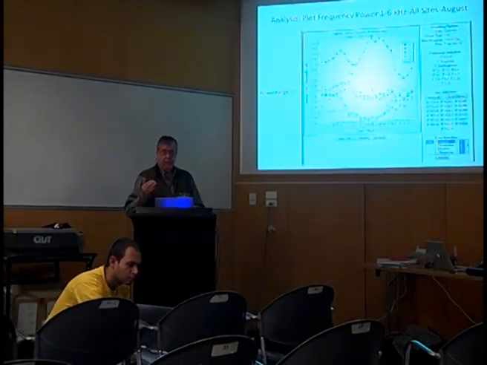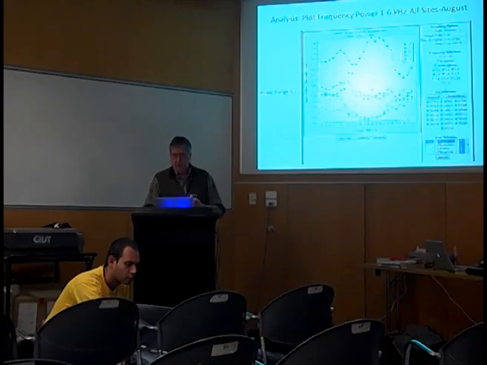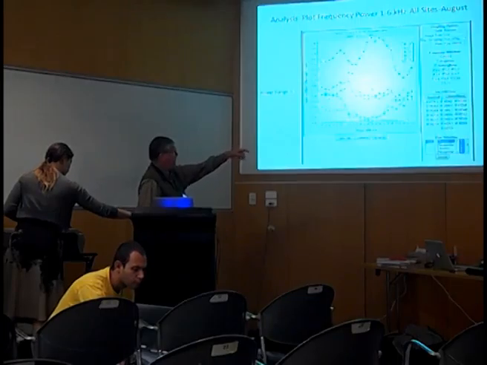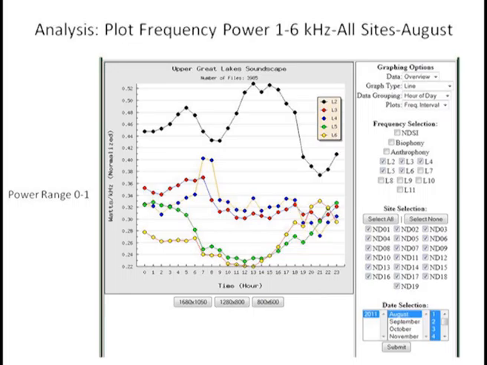One of the basic units that we use is just basically looking at power in different frequency intervals at 1 kHz level. And this just shows you the pattern of the frequencies as they fall from all of the sensor stations during August. There are 3,900 points in this particular graph, and it shows you that most of the energy is in the lower frequencies in this case, and then changes in the frequency over time. The bottom axis is hour of the day, and the y-axis is the power in watts per kilohertz.